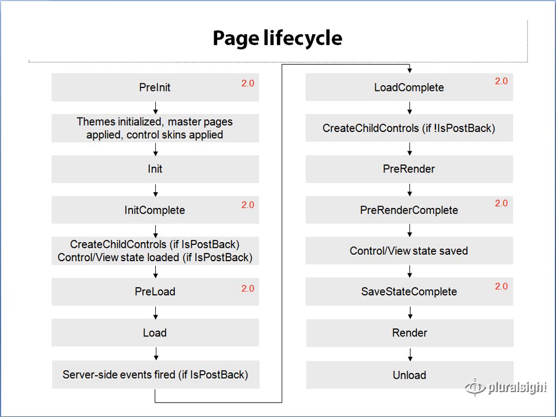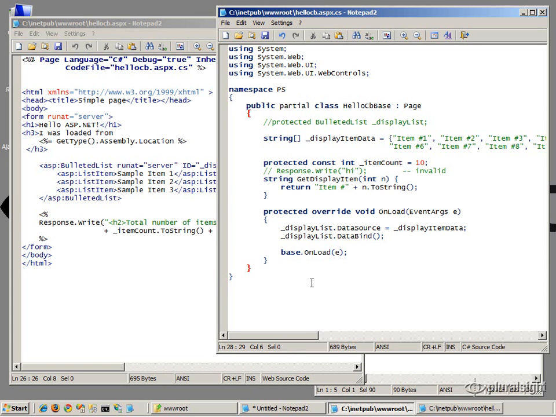Okay, so we have our code behind in place now. You have the ability to separate an entire class definition to a different file and have that be the base class for your pages. Let's dig a little bit deeper into other things you can do inside of your page class definition. Now, if we look at the page that we wrote earlier, let me just bring that up quickly here. Recall that I overrode this virtual function onLoad in the base class. This is an example of one of the events that takes place during the request processing of the page.